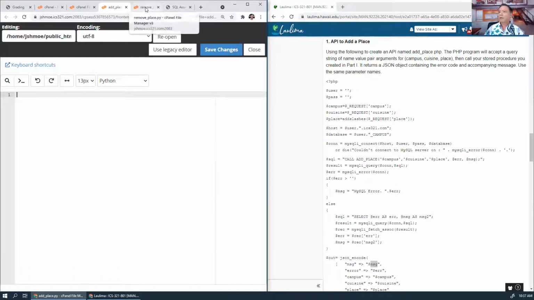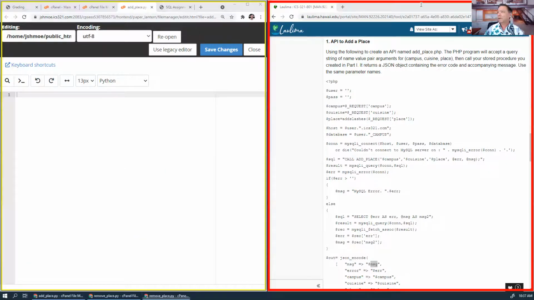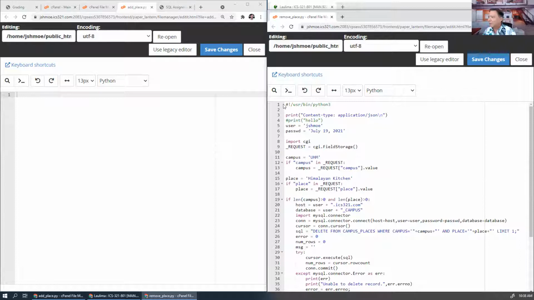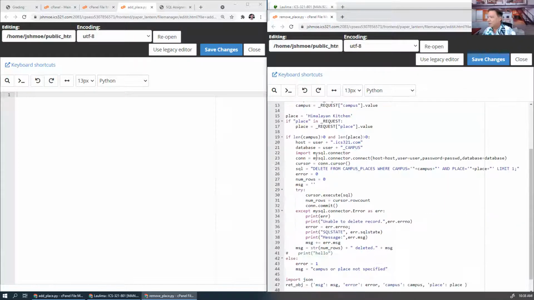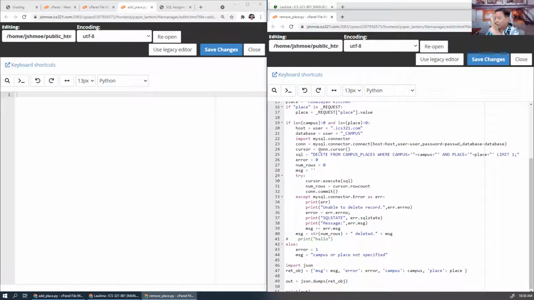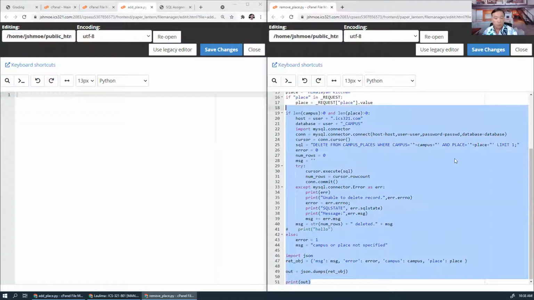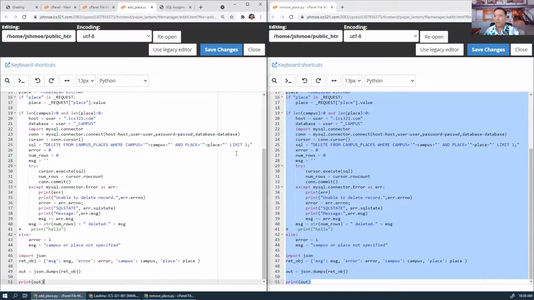And for right now, I'm going to put this over here, and I'm going to do some copying here. I'm going to copy this whole thing as a model. It turns out that this is a great model for it. So I'm just going to copy this whole thing, and I'm going to change stuff. Okay, copy this whole thing. I'm just going to do Control A, Control C over here, Control V.